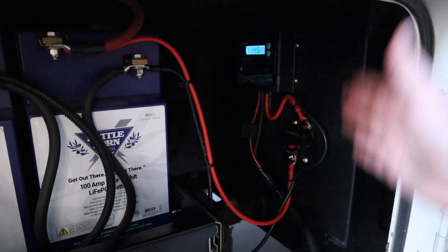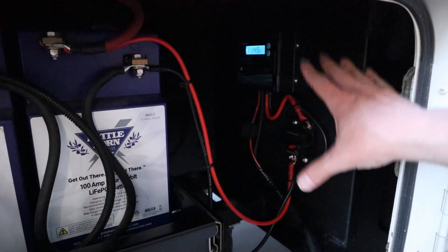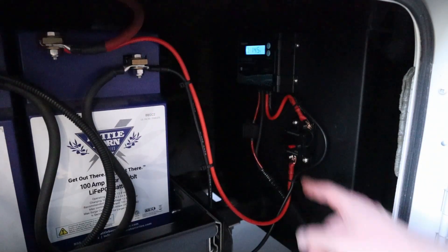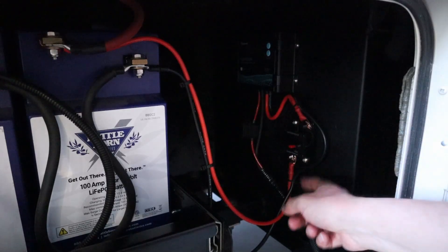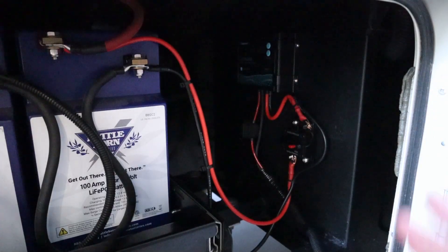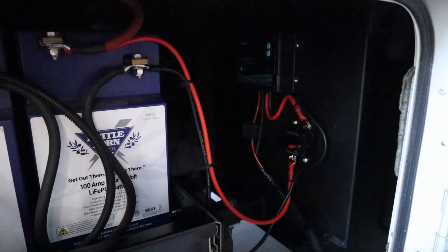So we have everything wired up. I'll give you a quick tour to show how everything's connected. Up here we have the charge controller showing 14.5 volts — I did set this to the lithium setting. There are two main connections: the connections going to the battery and the connections for the solar. For the battery connections, 8-gauge wire comes off the charge controller; the positive has this switchable fuse and the negative is zip-tied to that. They both go over to the negative and positive terminal of the battery. We went with 8-gauge wire to avoid any voltage drop, and this wire is rated for 40 amps continuous even though the controller is rated at 20 amps.